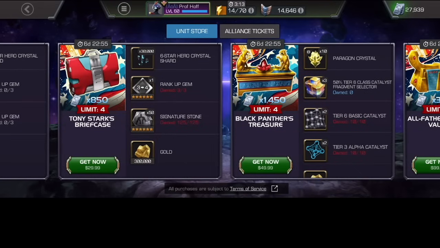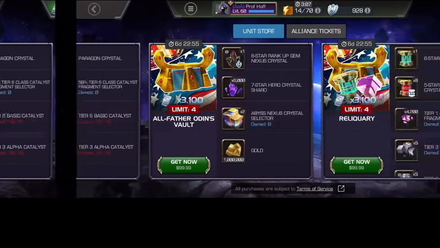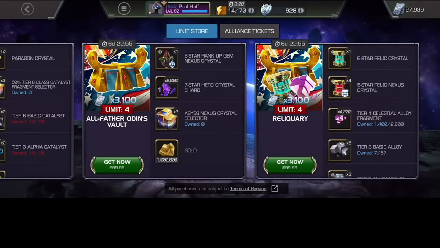10 regular Paragon crystals, wish those were Nexus, for $50, but you can see the 2 tier 6 basic, the 2 tier 3 alpha, the 3 tier 6 50%. All the 7-star shards are here now. 6,000 7-star shards for $100. You had the 6-star rank up gem Nexus crystal, which was also the first that we had seen of that.